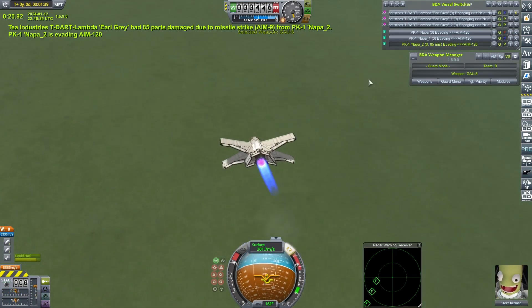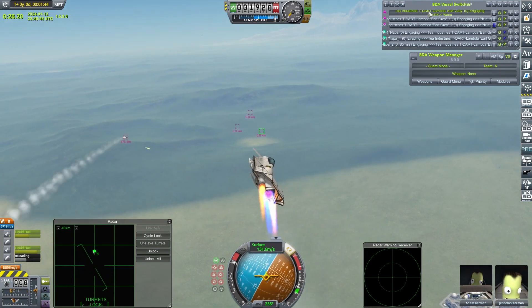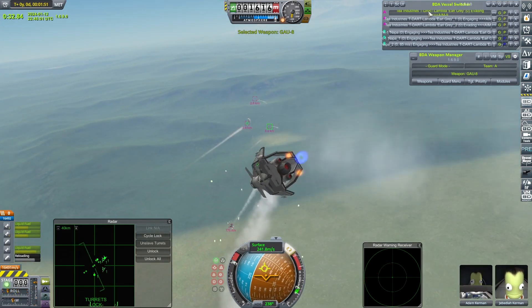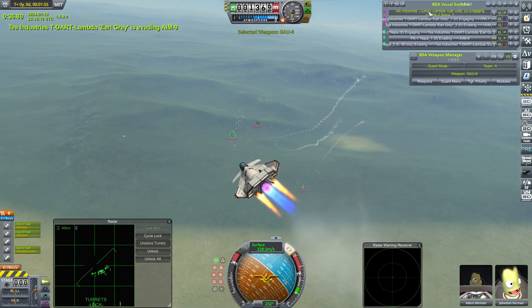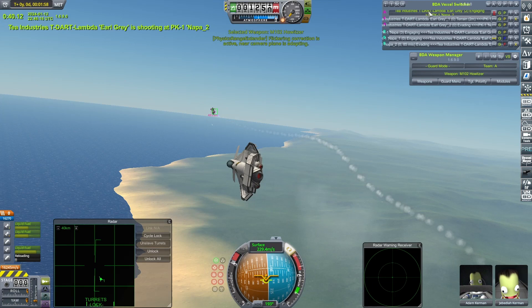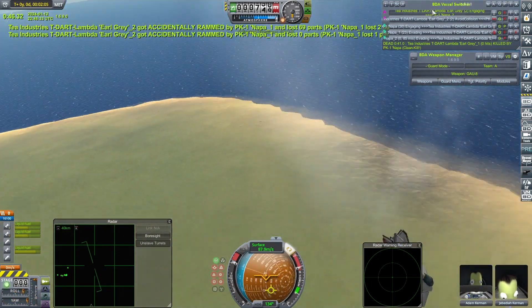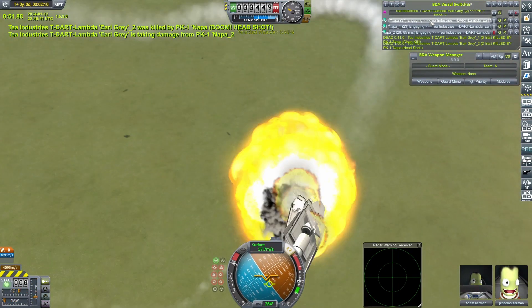Oh my god, one of the T-Darts has taken a heavy hit! Let's go to one of the T-Darts. Oh, a nice little transition — the camera has inertia now. It seems to be following the targets the craft is locked onto, which is more what I was after. The Nappas seem to be mostly bogged down avoiding missiles, but the T-Darts are getting plenty of opportunity to fire missiles away. We're coming into gun range now — it'll be interesting to see if they can use those howitzers to good effect. And something's happened — yeah, one of the T-Darts is gone. I suspect that was a howitzer kill, just from how instantaneous it was.